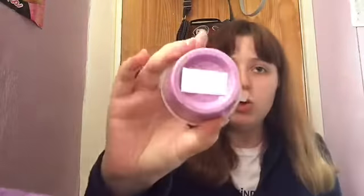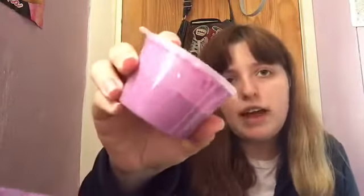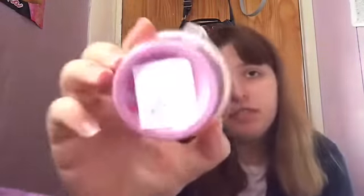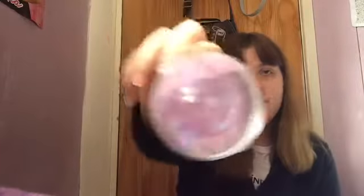So this is the first slime and she called it 'Hidden Gems' - I have not yet opened this one. It's purple and it's got hidden stuff in it, so that's why she named it Hidden Gems. I've got another one also called Hidden Gems, and if you can see, it's got hidden foam balls and other little bits and pieces in it.